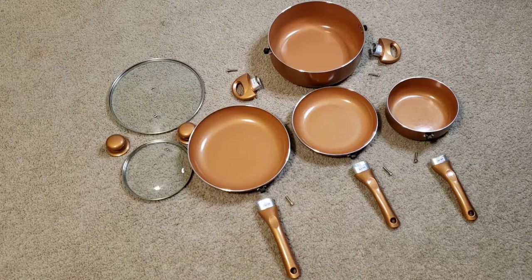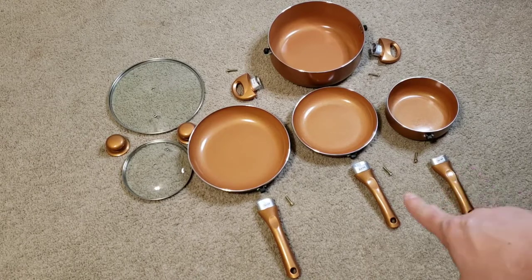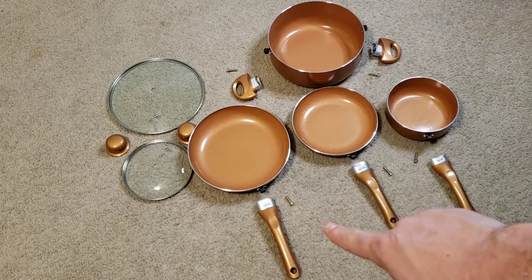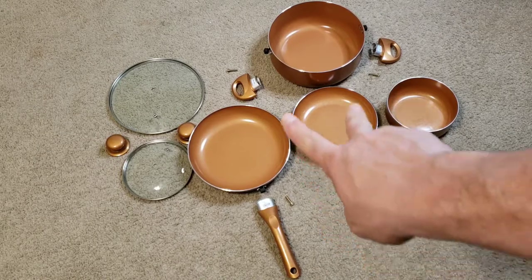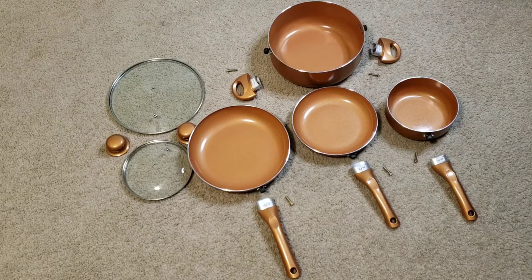All right, we got it all set up and ready to assemble. Each one comes with a screw and each one comes with a handle. This one here is marked 6-inch handle, 8-inch handle, 9.5-inch handle. And then this one here has a handle for each one. They all have one screw to accompany it.